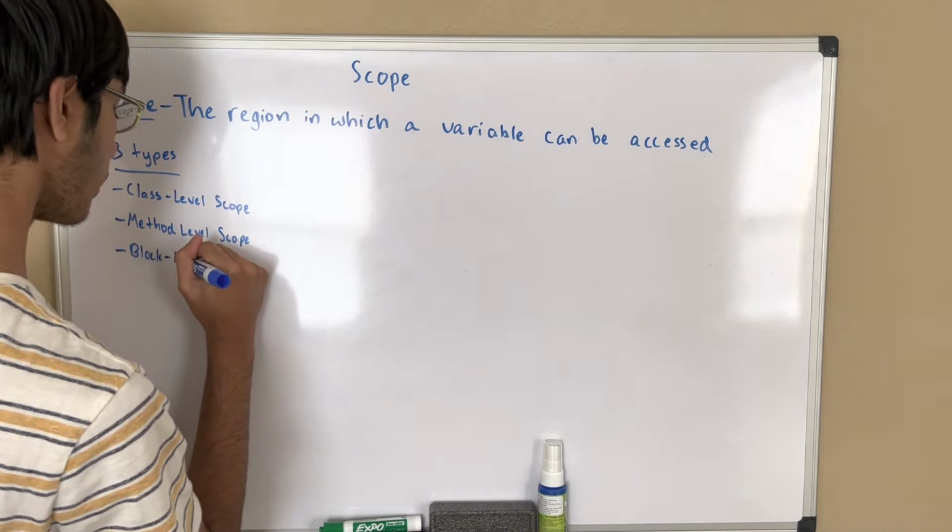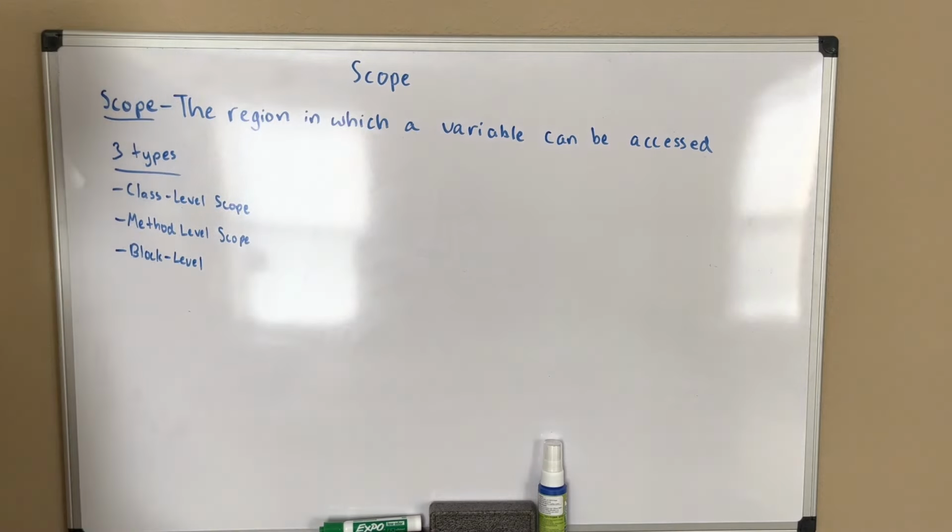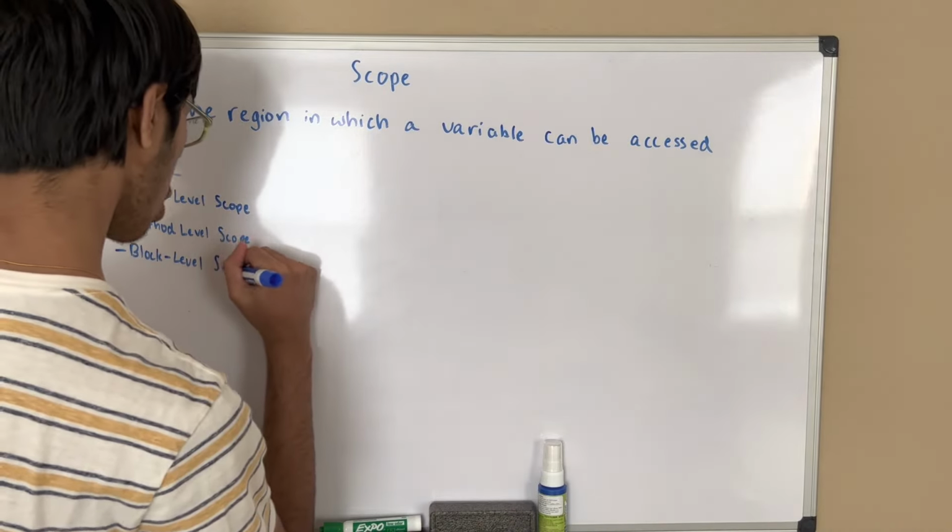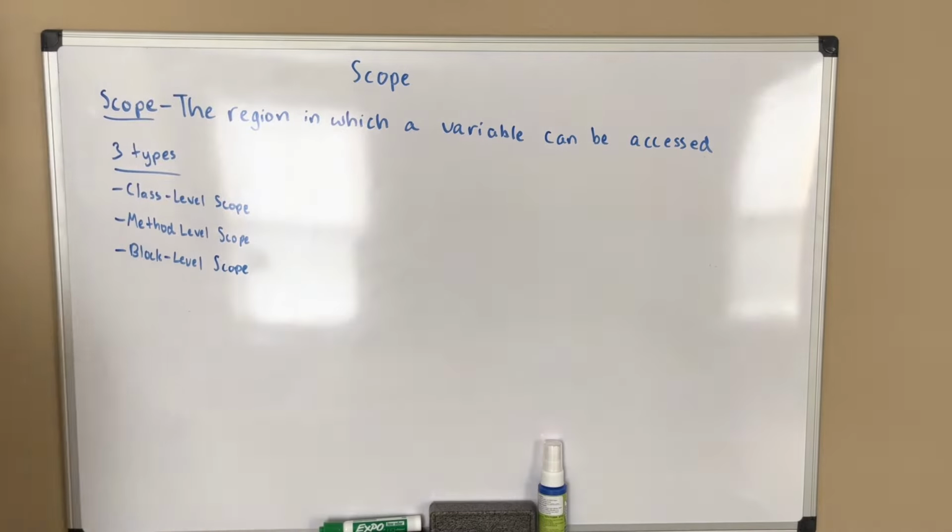So when you declare a variable in a for loop, like for int i equals 0, that integer i is only available in that for loop. If you assign i to something else or you do something with that i variable outside the for loop, your compiler is going to give you an error because it can't access the i variable outside the for loop. And that's all really what scope is. So hopefully through the words, you can kind of understand what each of these things do.